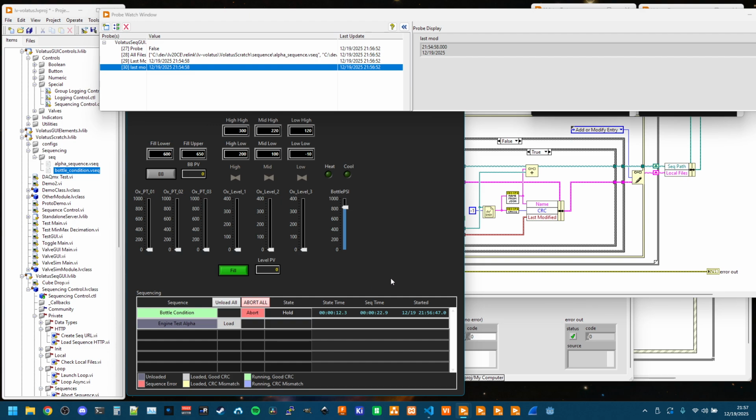And then the idea is you could have a handful of sequences running in parallel to do some test system automation. For a rocket engine test stand, you do some GSE automations and conditioning, and then have your actual timed test sequence as a separate sequence that you can run while all the other stuff is still running. But I can go ahead and abort this.